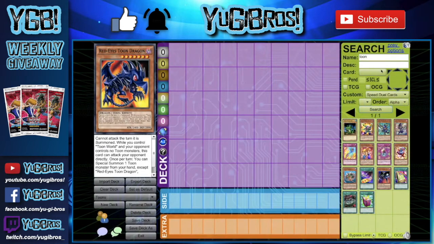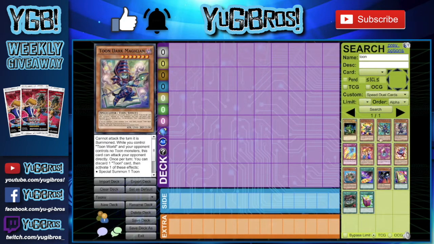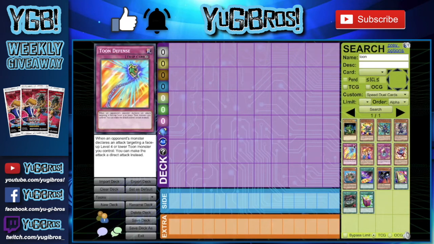If you look here, the only options we have, we're obviously not playing Toon Alligator because he does nothing. These are all too big. Toon Defense is a cute card, but again, requires some setup, and they don't attack your Toons, but they attack directly instead. That's not something I want. We're already paying 1,000 life points to activate this terrible card already. The last thing I want to do is take more life points to protect my Toon monster. I'm not going to live long enough.